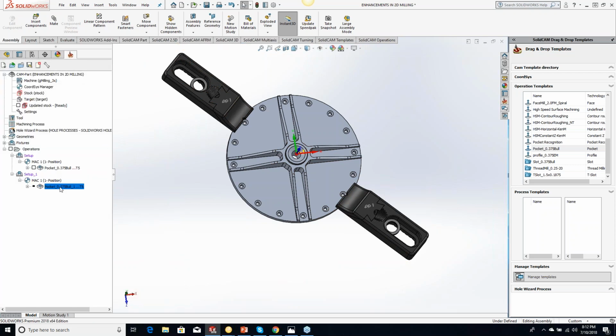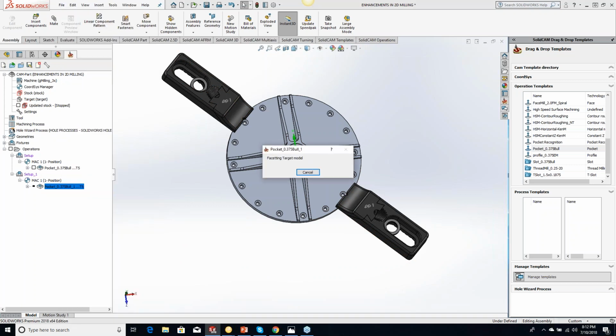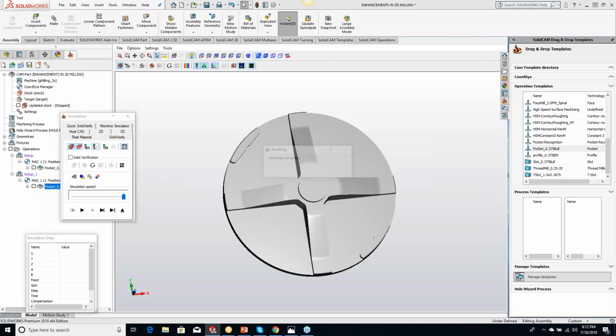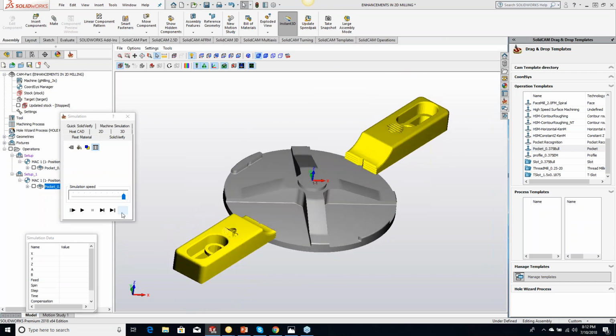I've labeled that as my setup 2. So now, since I'm telling it to cut only the rest material that's left over, I can just come over here, do a calculate, and it's going to know that it had leftover material there. So I can come in, I'll just do a simulate here, and we'll do a solid verify. You'll see my clamps are now in the opposite direction, and it's just going to come in there and buzz out the material that was left over using the same parameters as what I told it before. So pretty cool.